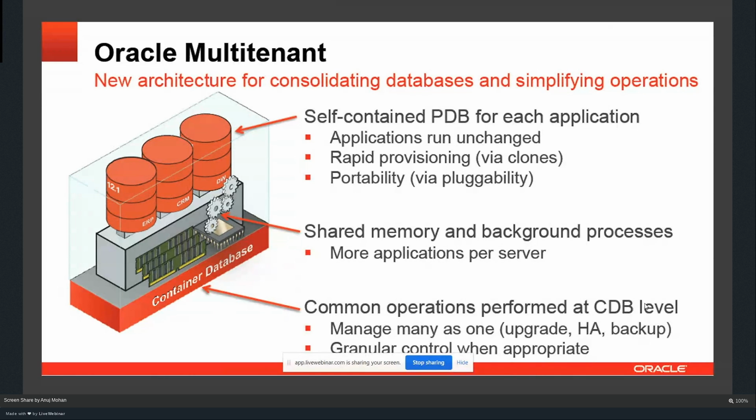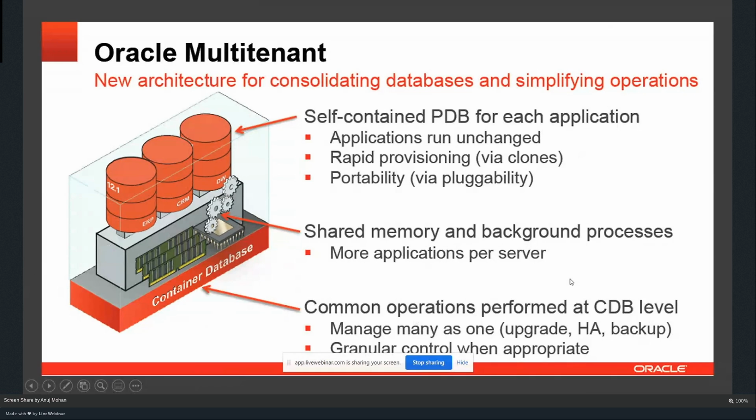Another reason why you want to use it is shared memory and background processes. For running 5 pluggable databases or 50 pluggable databases, you'll have a single set of background processes and a shared memory.